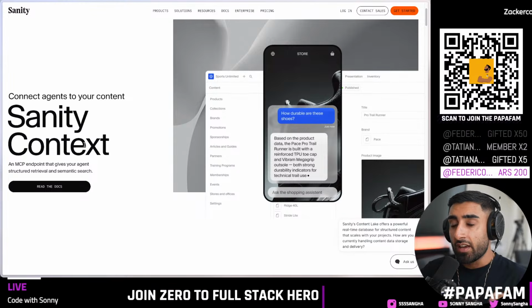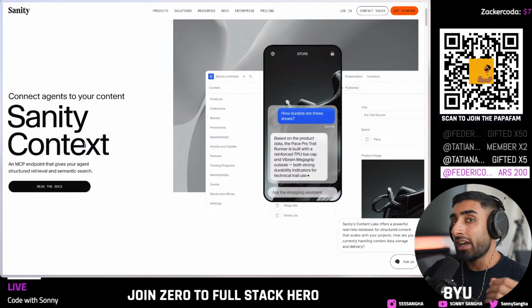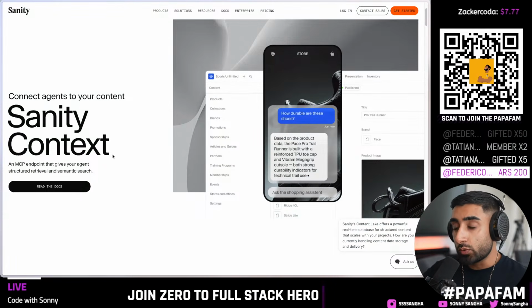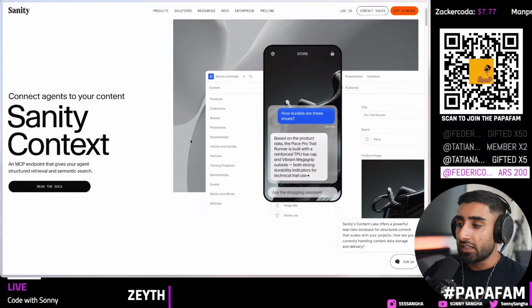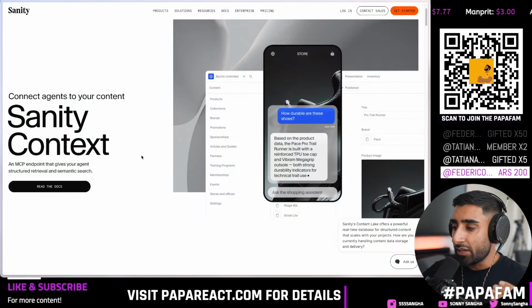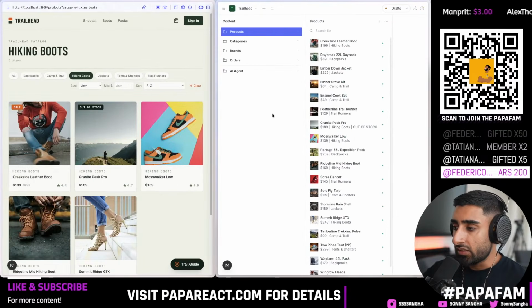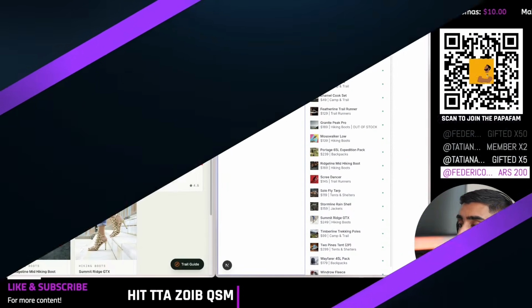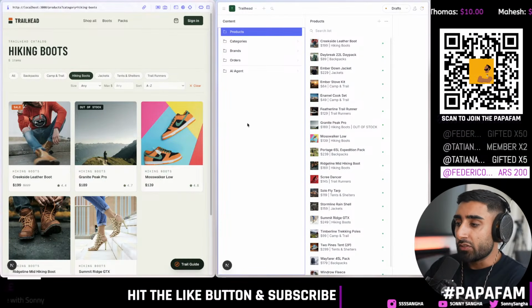It's essentially an MCP endpoint, which is something our agents can connect to and expose tools, and that is basically how our agent can understand our entire data set. It gives us really powerful abilities that we're going to dive into in just a moment. But firstly, if you're not aware of Sanity or who they are, they're more than just a CMS platform. They do a ton around basically everything that could power what you need for a store like this.